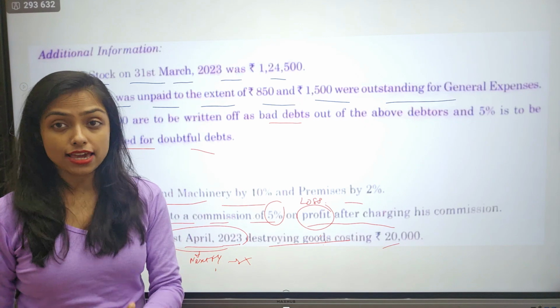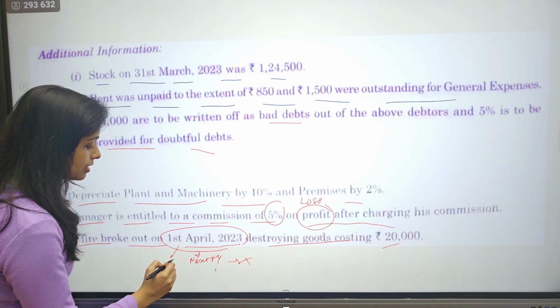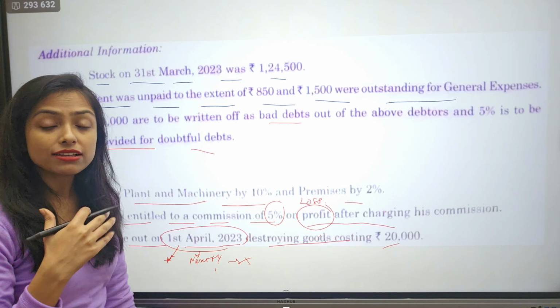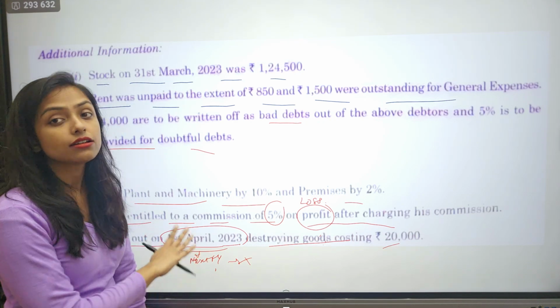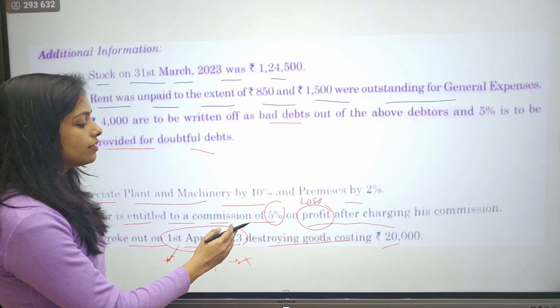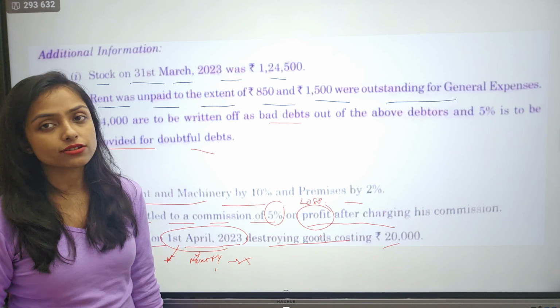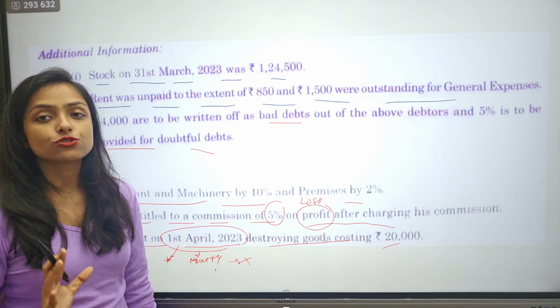You have to be very careful when you see this date, okay? Because you can sometimes get confused whether I have to treat it or not. In a hurry, do not treat this in this year. Clear? Okay. And here too, since we got a loss, no commission for the manager. I hope this question is also very clear to you.